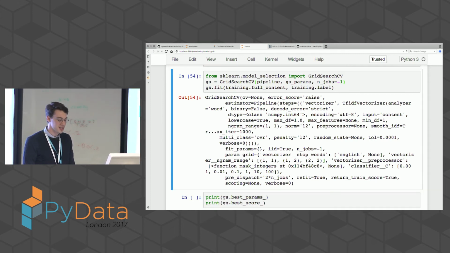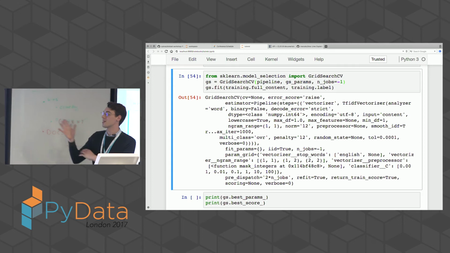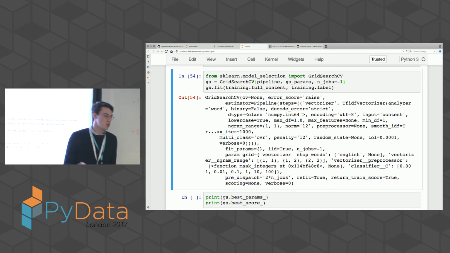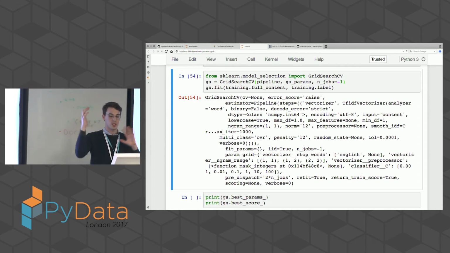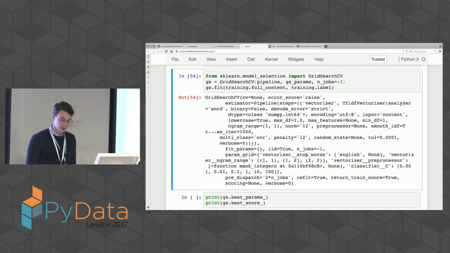So, why did I just execute that again? Okay, we'll wait. What we do is we fit the object, and then out of the other side, we can look at the best parameters and the score associated with it. If you imagine we built this grid of parameters, and at every grid point we trained a new model, and then we just look at all the scores and pick the best one. Let's see what we get.